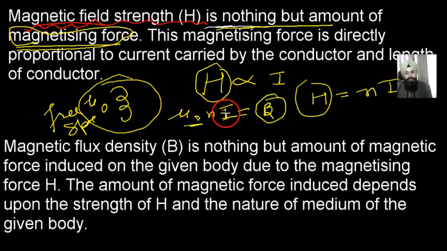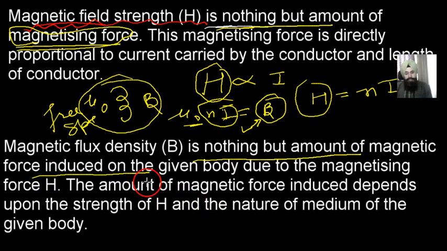It is magnetizing the free space or the vacuum, and then it turns to that field which is existing in the coil or surrounds the coil. That field is B. So B is nothing but the amount of magnetic force induced in any medium or in the free space. If there is any other medium, then you will say B equals mu naught Ni, for any other medium of permeability mu.